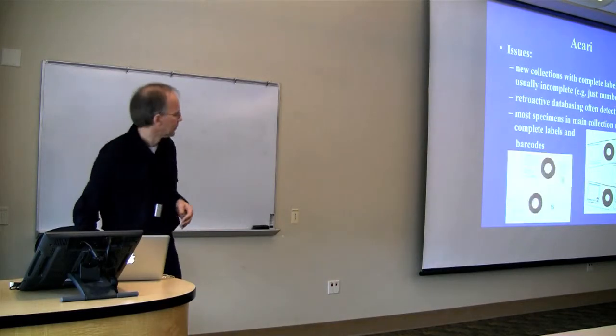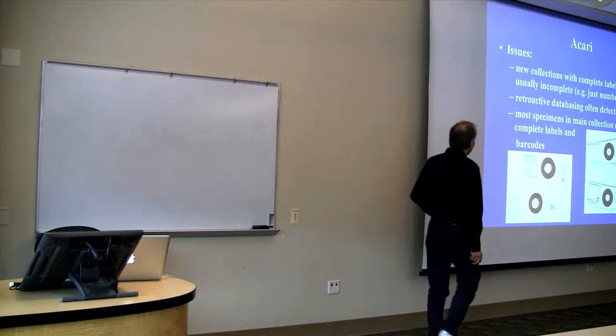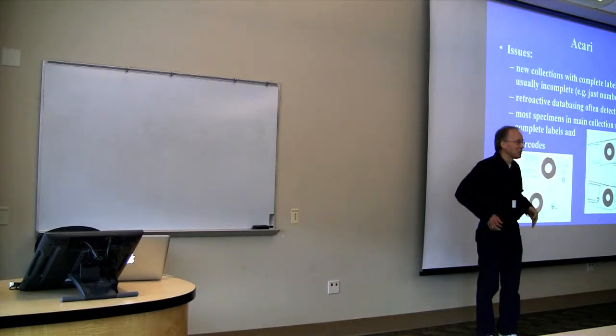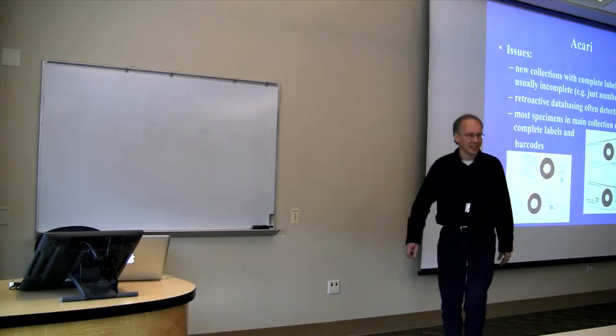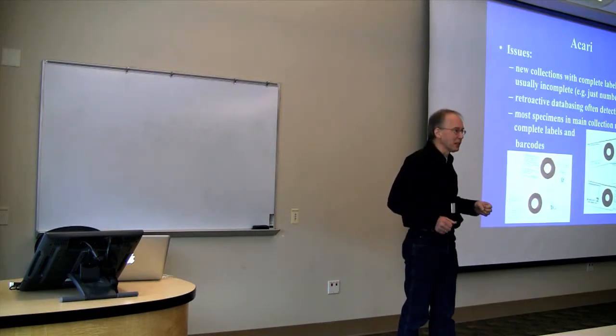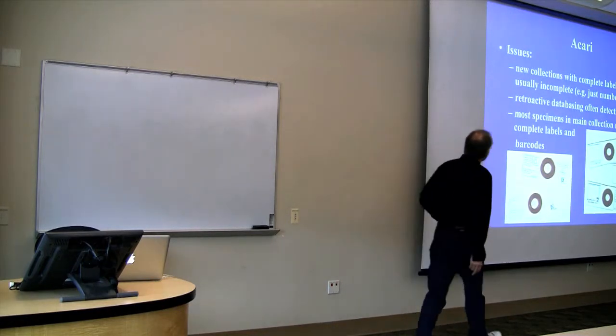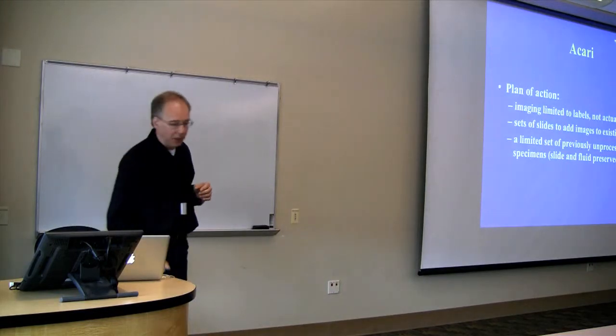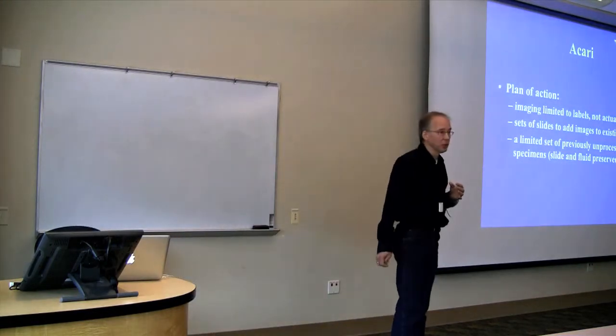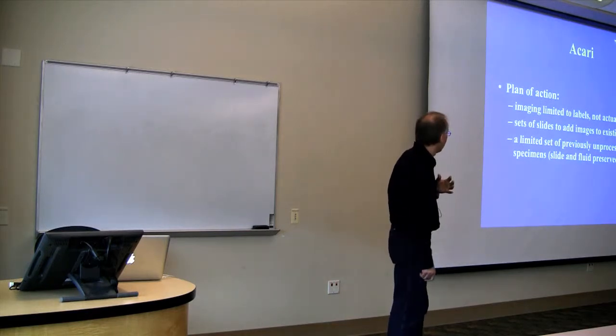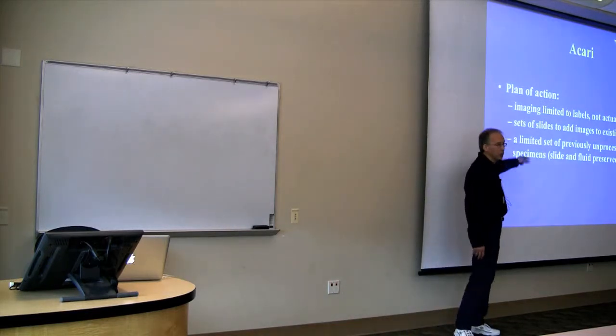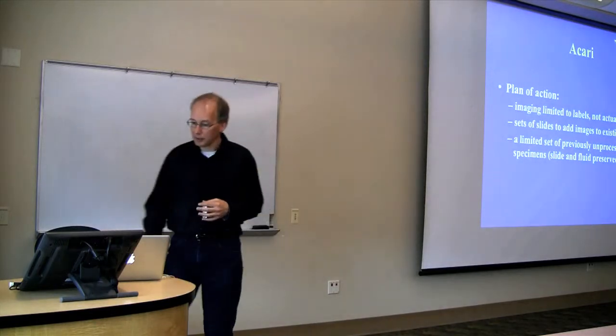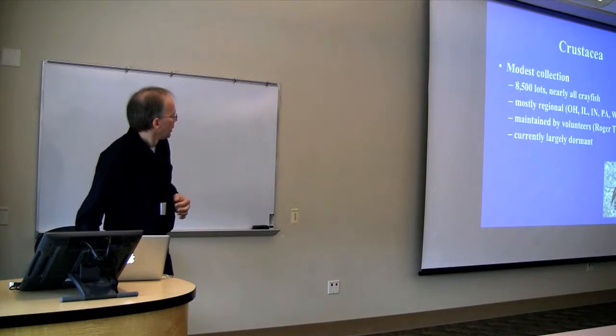We've gotten better. Slides like this have what I really like. It's a nice barcode, actually a human readable number on top of that, because I'm one of these people with a belt and suspenders. If it comes to collections, I'd rather have double and complete data on it. But we still have a lot more to do for this one. I would like to get more images, so that adds to it. And I would want to keep on going, and this gives me the opportunity to keep on going with the material that hasn't been worked over yet.